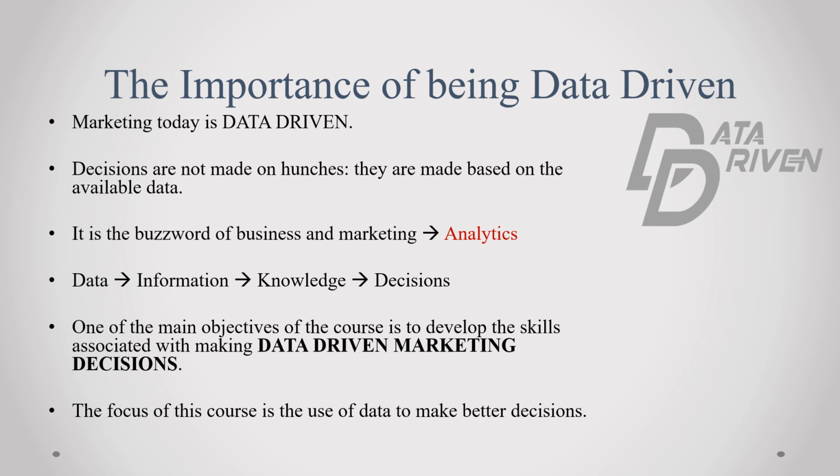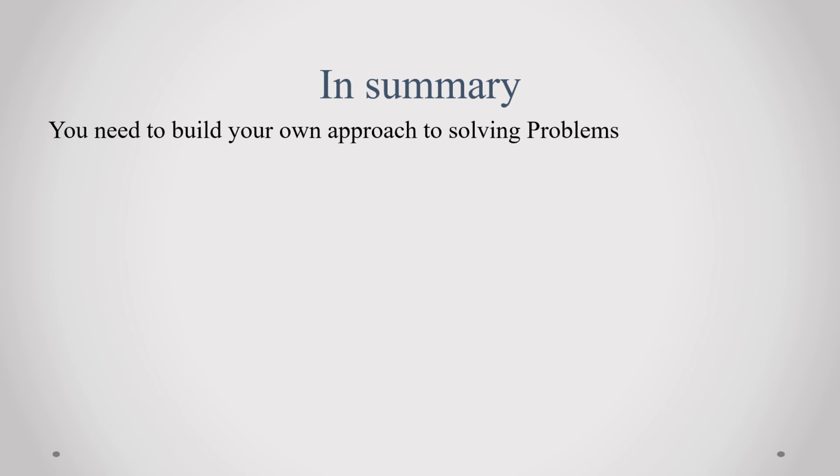So the focus of this course is the use of data to make better decisions rather than just hunches and some sort of guessing. We don't want to guess. We want to make decisions based on available data. So in summary, you need to build your own approach to solving problems. This is not all about understanding the steps and going through the steps. You need to develop your own approach to becoming better at solving problems. But that approach needs to be data driven. So think about becoming a data driven decision maker.